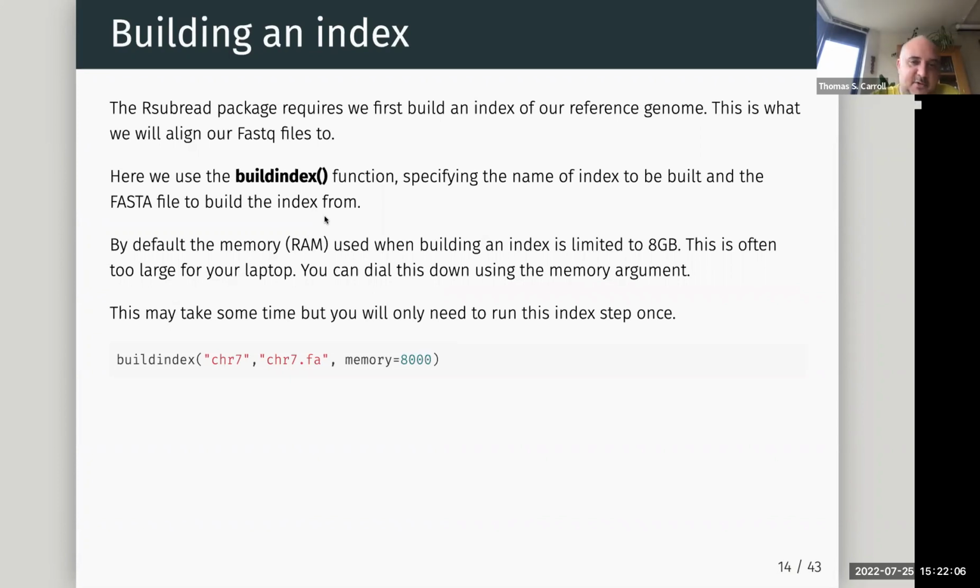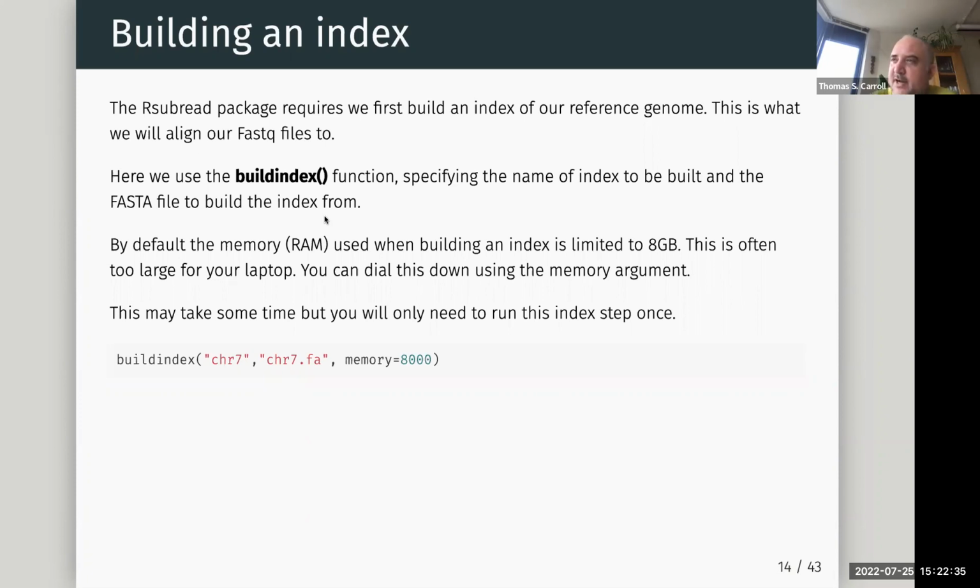Okay, so we're not going to use the Fasta directly. We're actually going to build an index. I'm going to try and make it easier for the aligner to do its work by first building an index from this Fasta file. Note, we're going to build an index multiple times for different aligners. So every aligner, or most aligners, use a different type of index. But for each aligner and each species, you just need to build an index once.